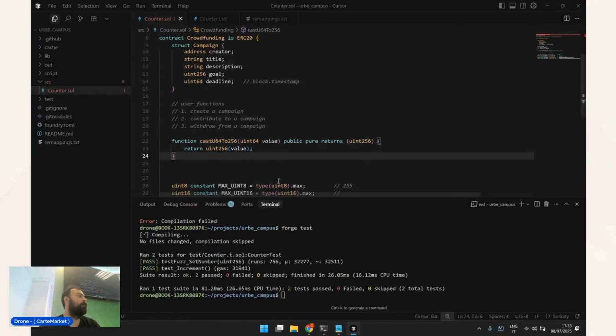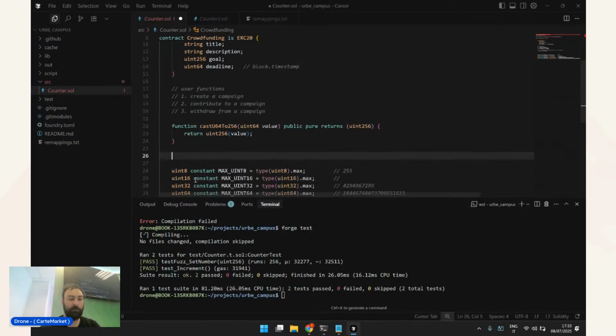If in this function, for example, I want to return this explicitly as uint256, we can just open the parentheses and cast in this way. It's very simple, and we can do that with pretty much every combination.